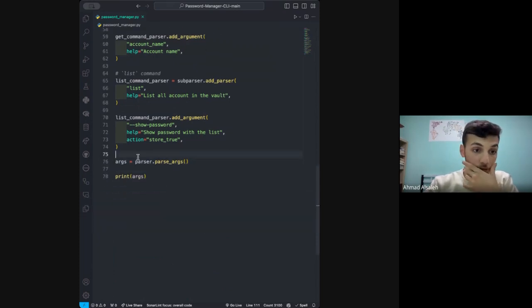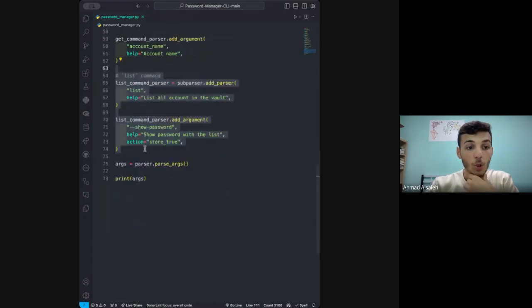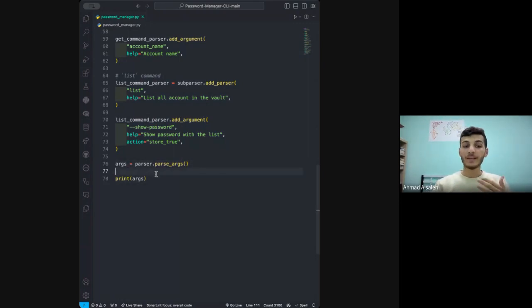So after designing the parser, all of this long code here, we simply need to parse the arguments. Behind the scenes there will be something like a for loop or a similar mechanism, something called regex if you're interested, that will go through the arguments and see whether you passed them correctly in the correct format. It will read those arguments using this function, parse_args. I will store the arguments here in this variable, and I'll print them for you.